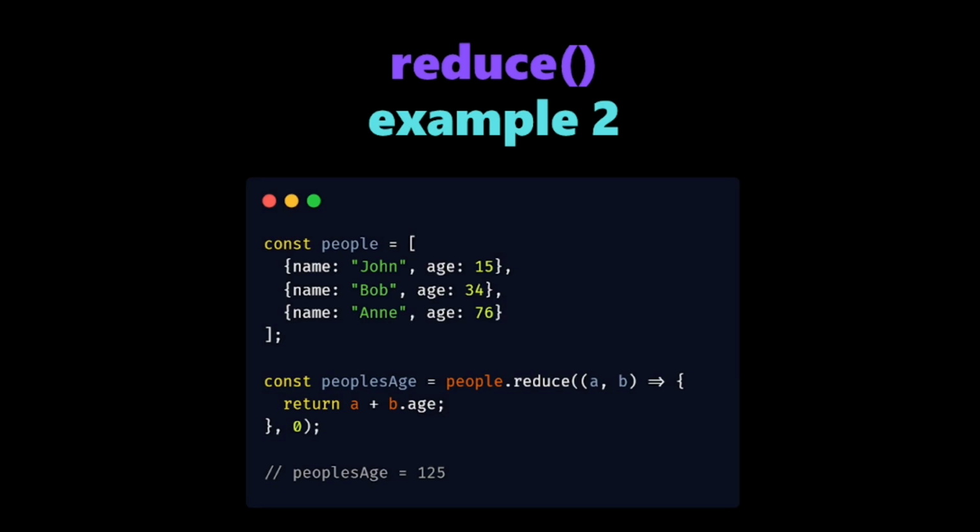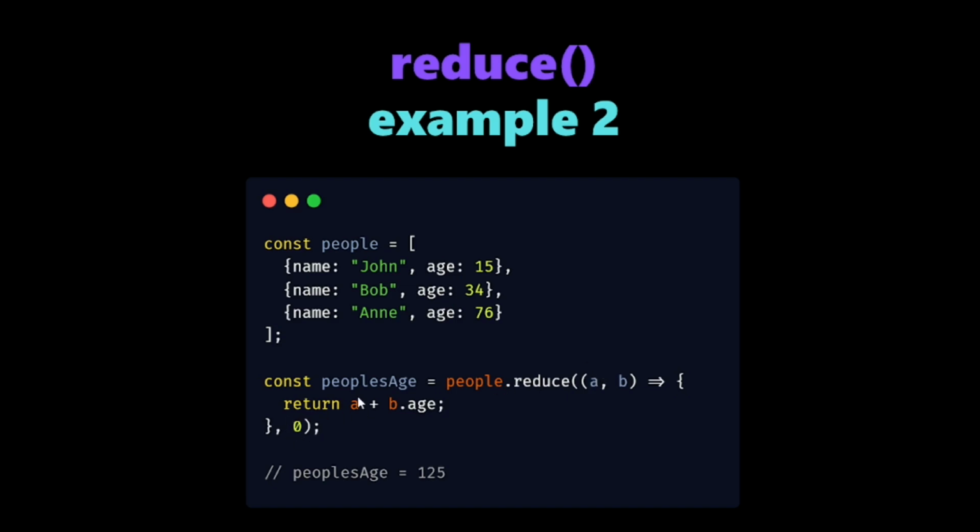And let's check another example. This time we have an array of objects with name and age of some people. And we are trying to calculate the sum of people's ages. I don't know why somebody would do that, but let's see how old they are together. So we are getting this array, and the reduce method takes the callback function as the first argument, and we need to put in the second argument, which is the initial value, and it's 0.